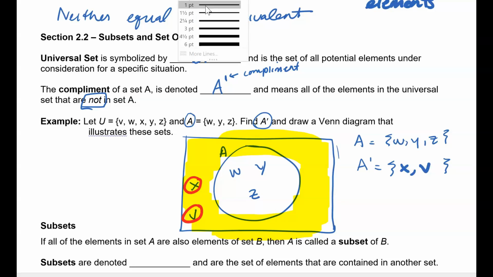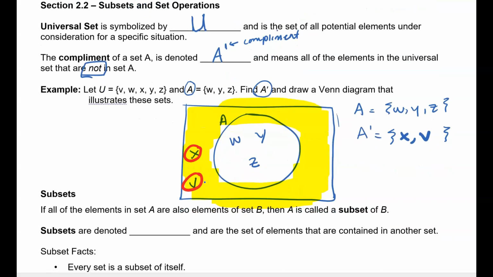It was important that we knew what that universal set was, because otherwise, if we only had A, we wouldn't know what went on the outside of the box there. So we'll be drawing a lot more of these pictures to come. If that didn't make complete sense, don't worry. We've got lots of examples coming up that'll hopefully help clarify this a little bit more.